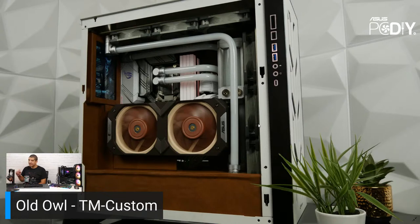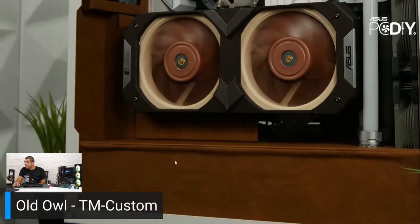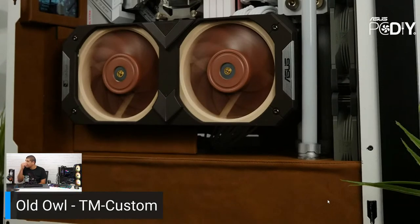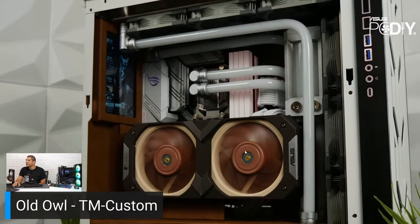And we can already see that we've got a lot of custom work that has gone in here, because this is not using a run-of-the-mill kind of chassis layout. So there's been a lot of customization here. Actually, I'm not sure what this is. Is this leather or like a PU? This is pretty interesting. That's pretty cool. Yeah, that's actually very cool. So we've got a vertical mount, which is very interesting.